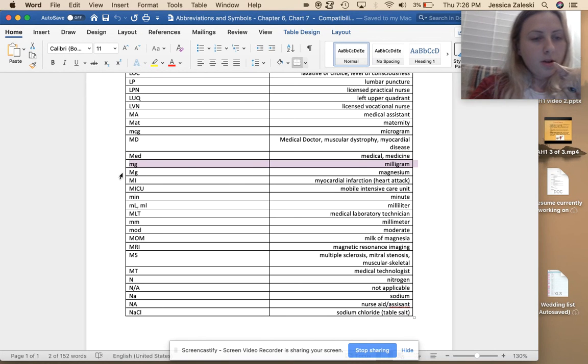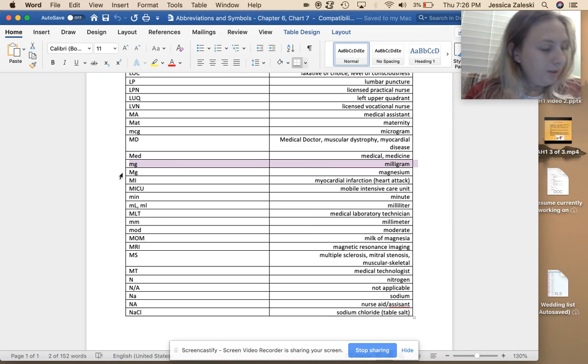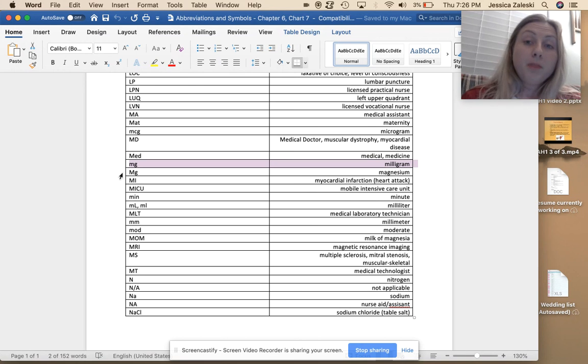Anyways, so if we go down one, it's magnesium. Now this is very important with muscle contraction and relaxation. So when you're having issues with your muscles cramping, one of the best things for you is magnesium, because your muscle cells have to have magnesium in order to expand and contract. Okay, so if you're deficient in magnesium, that's a problem.